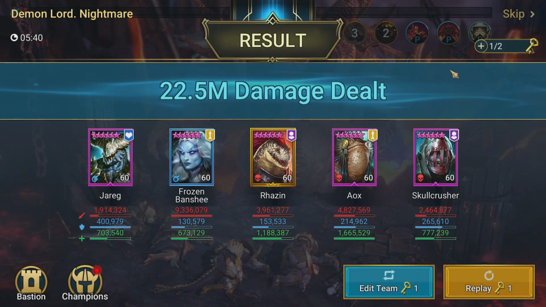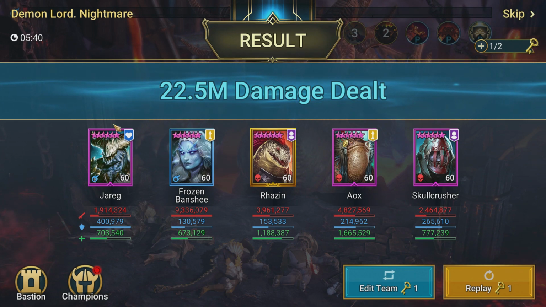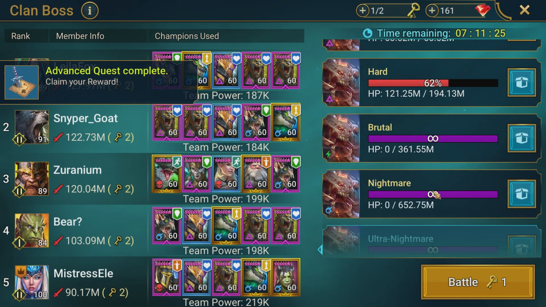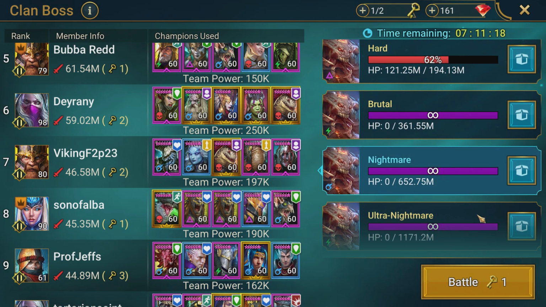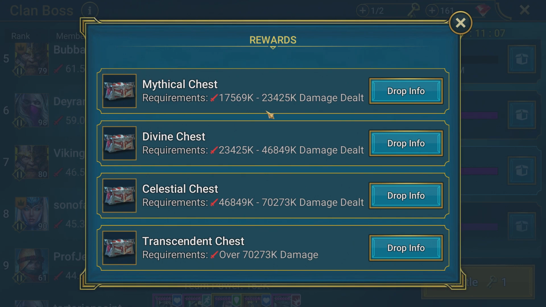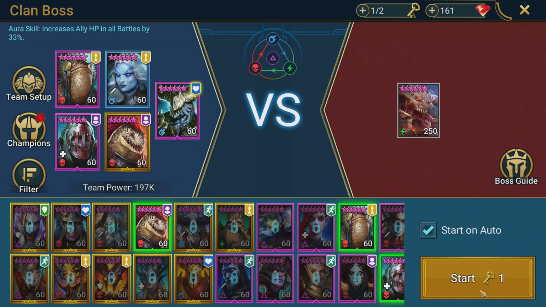Alright, 22.5, not bad. Rosin, almost 4 million there. Frozen Banshee, of course, coming in with a 9.3 million. Not bad at all. Alright, so we got our 2-key on Nightmare. 46.58 million. And Ultra Nightmare is Spirit. See, when's our next key? I gotta make sure I'm gonna get enough keys to put in to make it worthwhile. We could probably 1-key Brutal, but I think 2 keys should get us over 17 on Spirit. Let's just try it and see what happens.